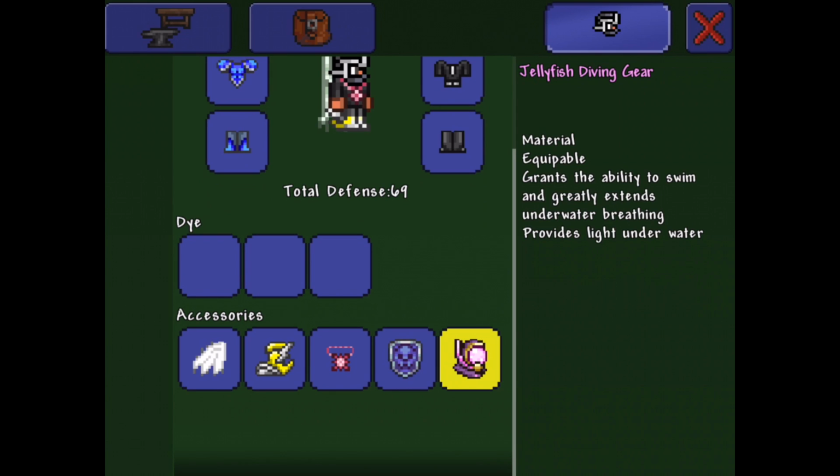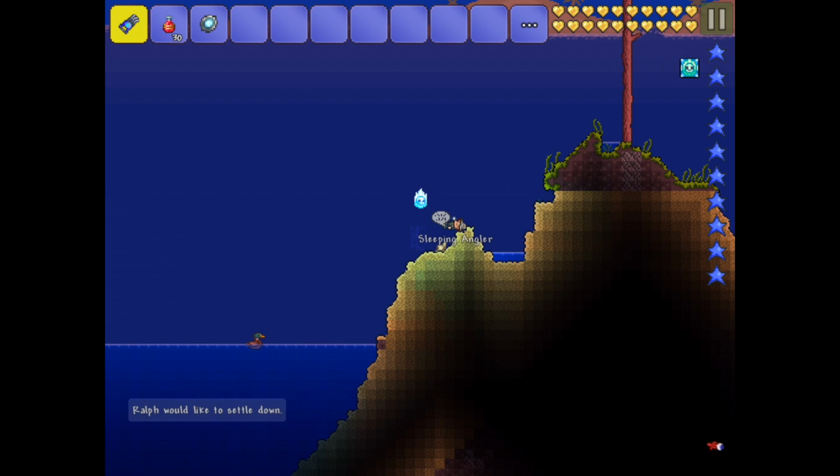And also, you're gonna be in the middle of a ton of water almost all the time. So you're gonna want to have some jellyfish diving gear if you can get your hands on it. As you can see in the description, it says it greatly extends the underwater breathing time, and that's going to help a lot because you're not going to end up drowning when you're trying to drain the ocean.